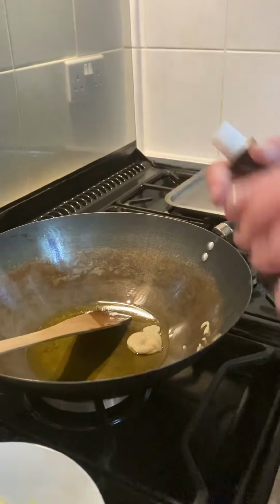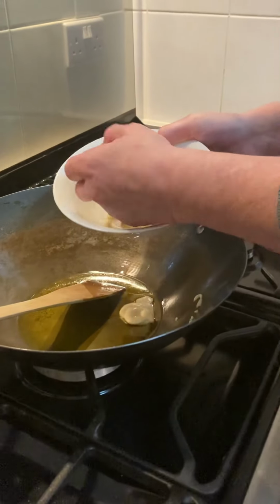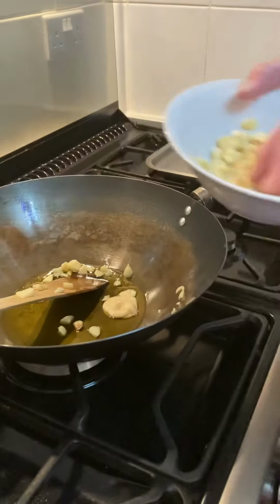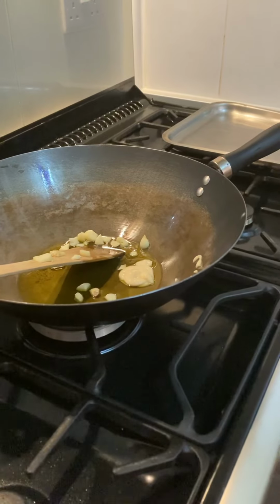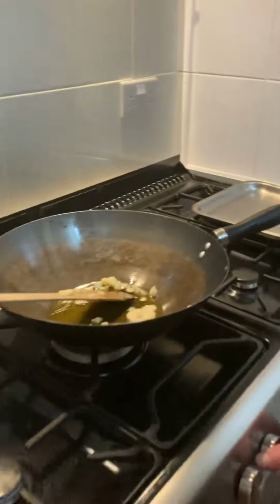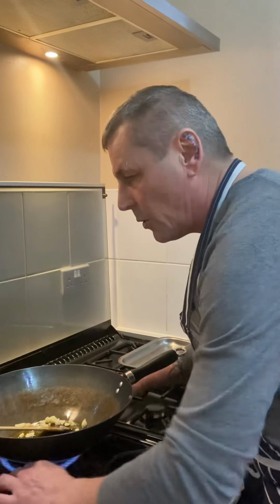There we go. Fresh garlic. It's sliced, chopped up. Half a handful. There we go. And we'll put the rest of the garlic over here, because we are doing, as I said, cheesy garlic mushroom. We'll put that there. Now, we're going to put our wok on. There we go. I'm just going to fill this wok so it's on properly.